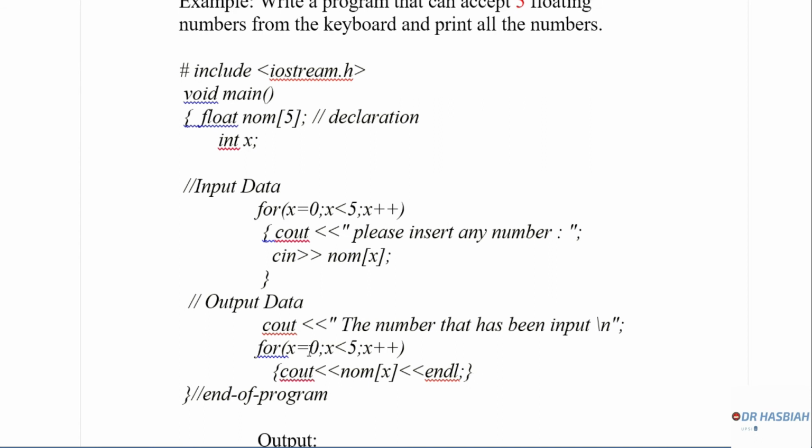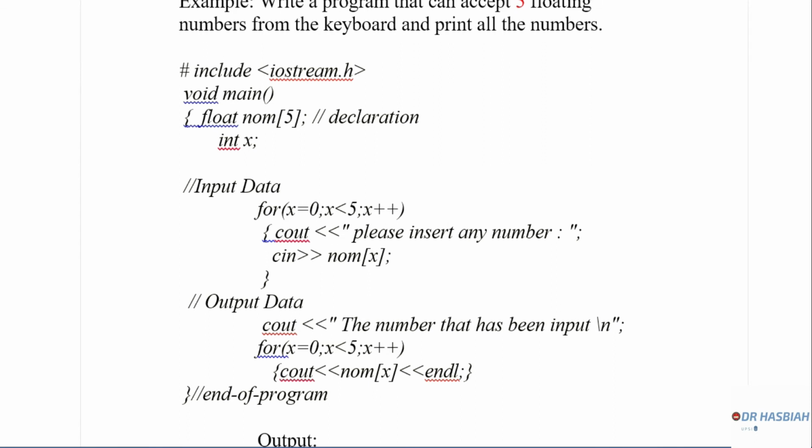So you use the x here for the subscript or index. This x, you can change, you can use y, or you can use student, or whatever variable you want to use, but I use x. This x must be declared at the top here, so I declared x as integer. Why did I put the data type as integer? Because we count x from 0 until 4, 4 is less than 5. You can't make x float because we start from 0. X refers to our subscript or our index, which must be integer.